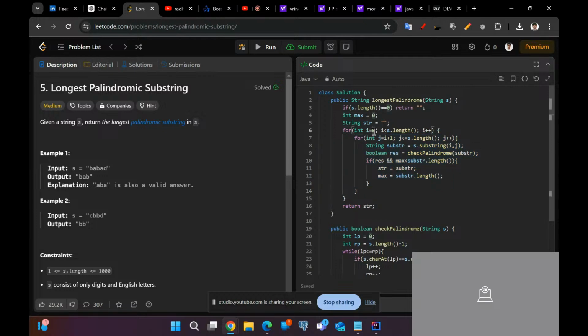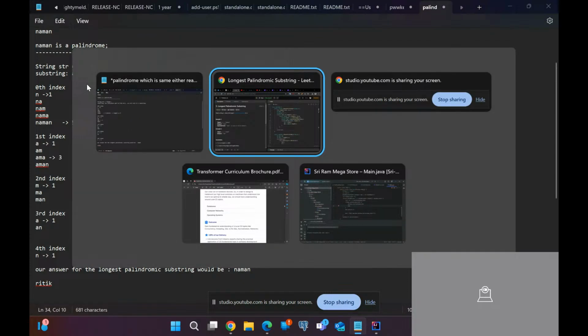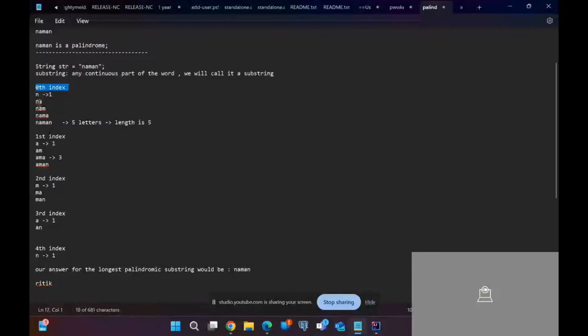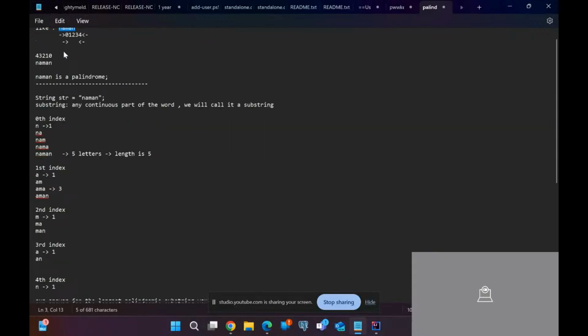Here i is for the 0 index, then the first index, then the second index, then the third index, and the inner loop is starting from j plus 1. Suppose i is 1, so i plus 1. It will start from A, like here.